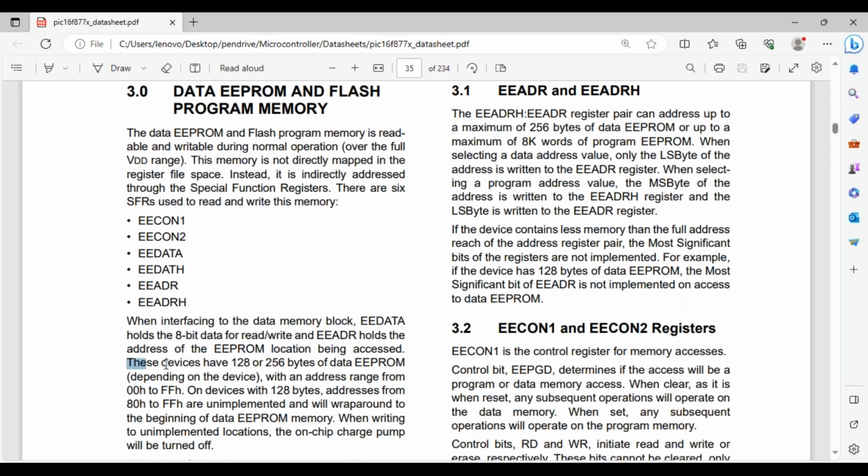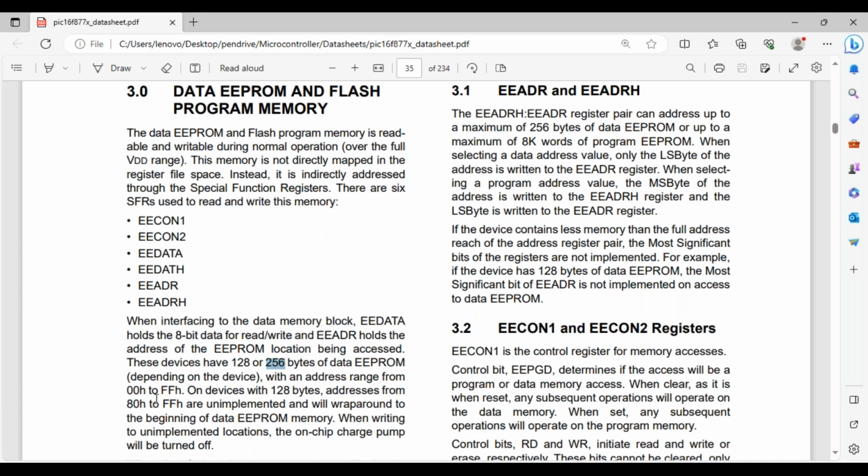Okay. Now, these devices have 128 or 256 bytes of data EEPROM with an address ranging from 0 to FFH. So the size of the EEPROM can either be 128 bytes or 256 bytes.